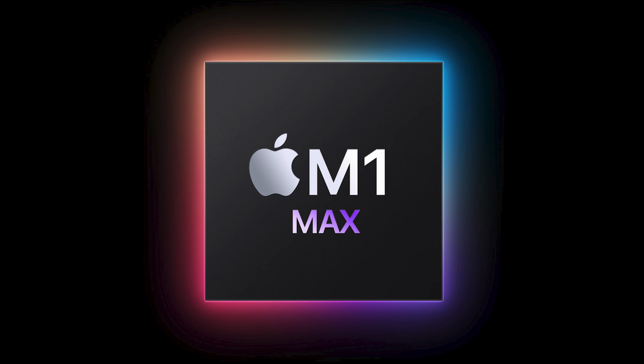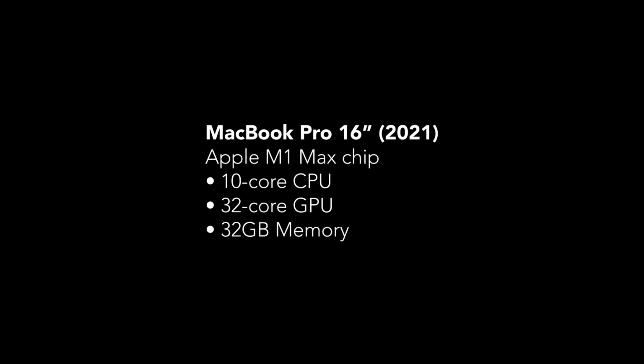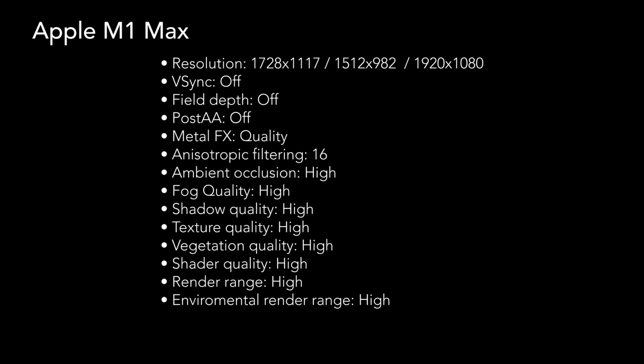Now it's time to look at Apple M1 Max. Pause the video now for the specs of my 16-inch M1 Max MacBook Pro. On an Apple M1 Max-based Mac, THQ recommends a native display resolution of 1728 by 1117 or 1512 by 982, or if you're connected to an external monitor, 1920 by 1080. Disable VSync, put all settings to high, and MetalFX to quality.